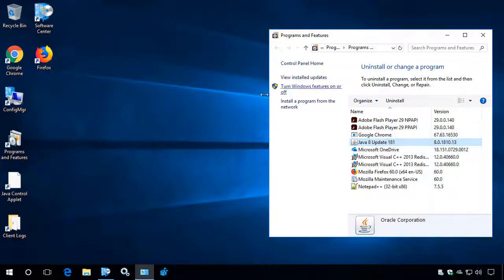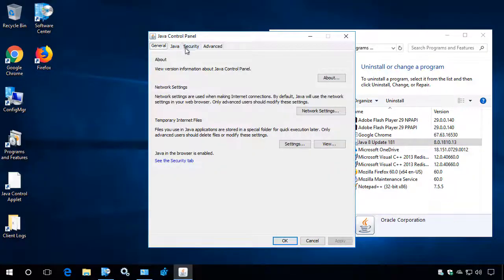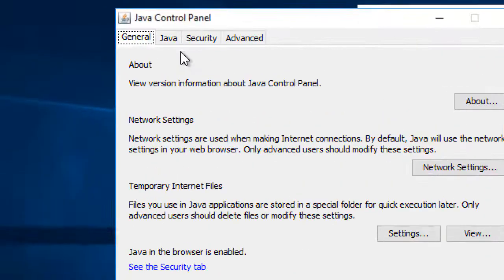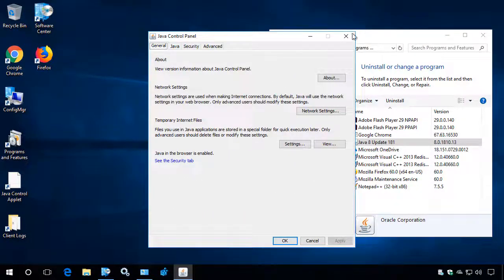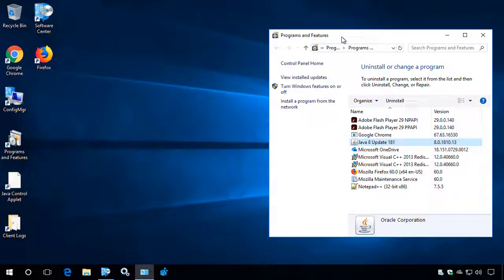Our update was successful. Now we also ran our post-update script. So if we open our Java control panel applet, what we're going to notice here is that the update tab is no longer visible. So when we initially did our application deployment for Java, we didn't disable the self-update feature. So that's why you saw the update tab in here before. But now that our post script ran and disabled those settings using a registry value in our script, we can now see that Java updates are totally disabled. So at this point, we're good to go.